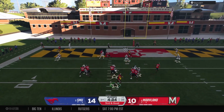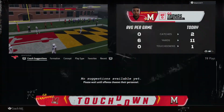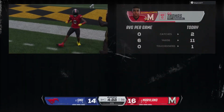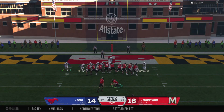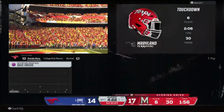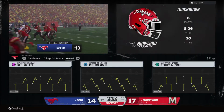Out of the gun now on third down. Looking for 6. Touchdown, Maryland, to put them on top now. Well, that's a thing of beauty right there. Good job all around. Offensive line gave the quarterback enough time. Quarterback puts it right on the money. And with this receiver running a route like this, it makes it pretty simple. All you had to do was get his head turned around, catch that football. He's already in the end zone for the touchdown.